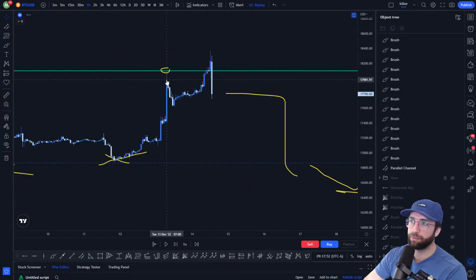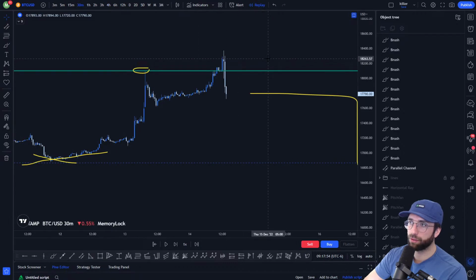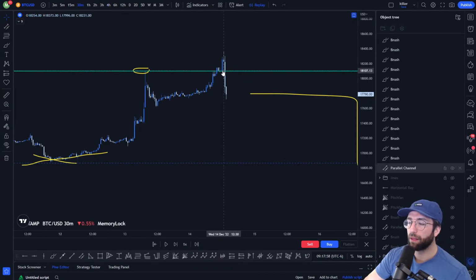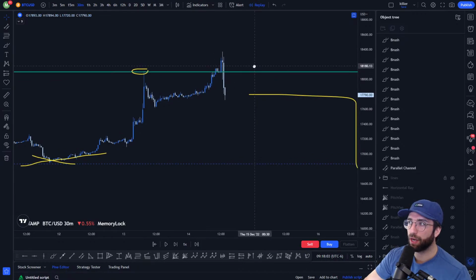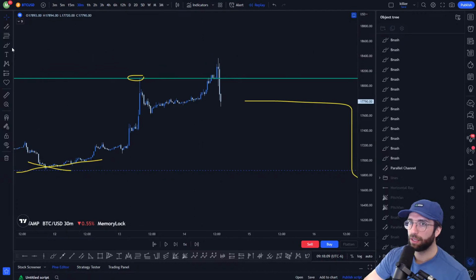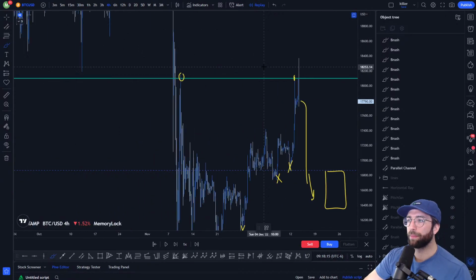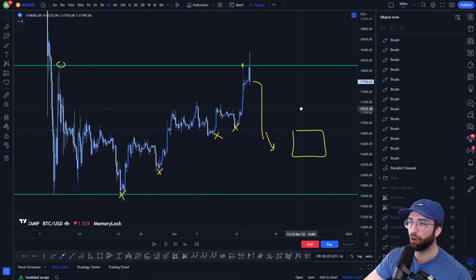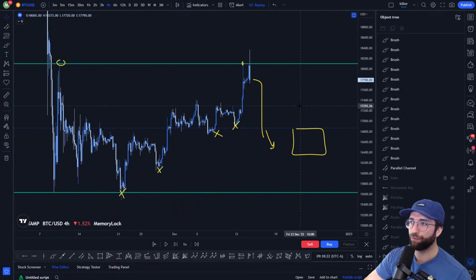Let's go down to a half-hour too. Yeah, people will get overly eager to long some of these back tests here on a breakout. But you have to be aware of the larger picture and zooming out. And personally, based on my trades, here's what you need to do. You need to acknowledge that you're at a high time frame zone looking for a high time frame trade.